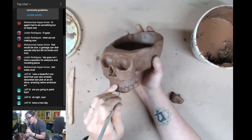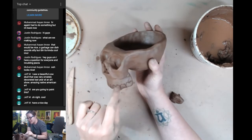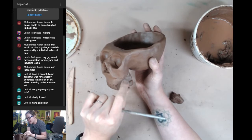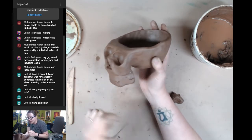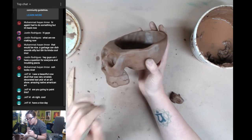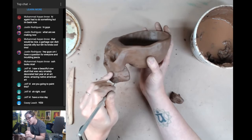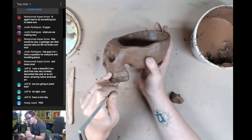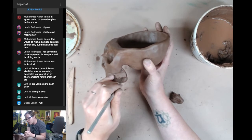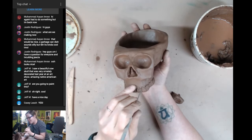I think I made some of these teeth a little skinny, so I'm gonna widen them out a little. I guess that's a benefit of this being a little smaller or softer. So there we go. That's better. All right, there we go.